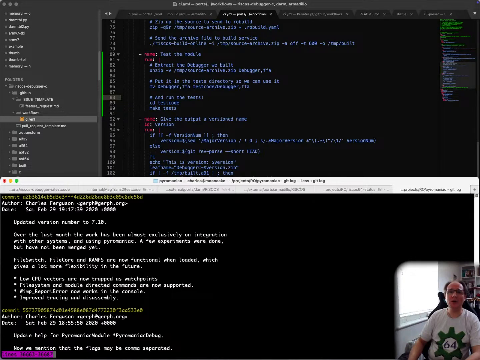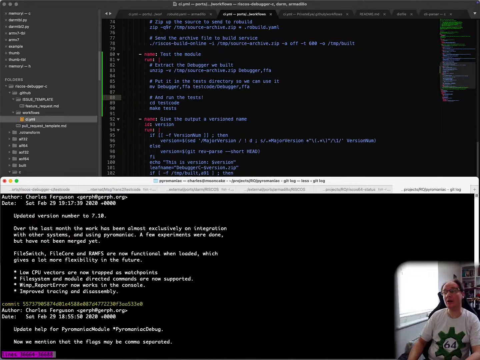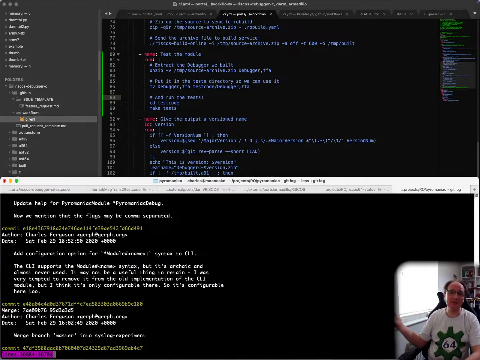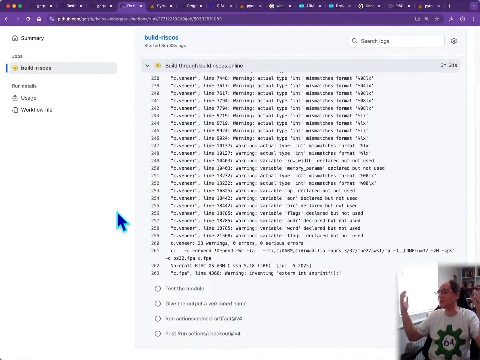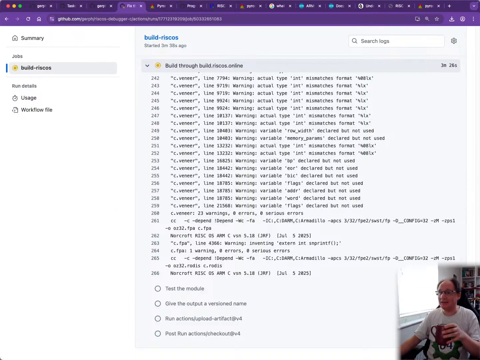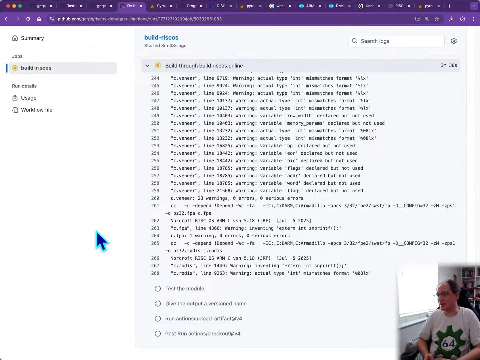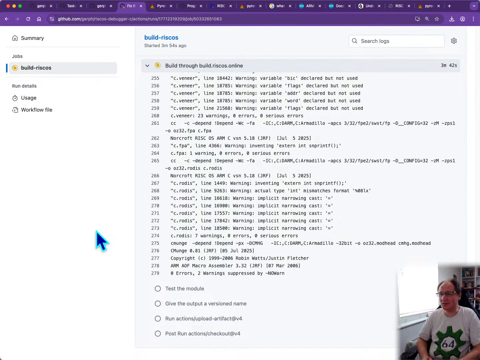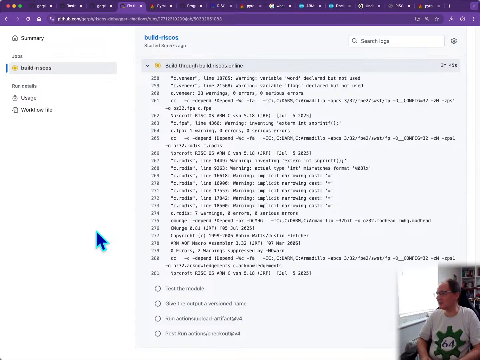WIMP report error now works in the console. I put WIMP report error in at version 10. 10 months in, that's a long time in actually, come to think of it. On the other hand, it's only like archaeological information at that point. You're really not gaining anything by knowing what went on back in its early days. Yeah, nobody would really care. And of course with 75 months worth of work, you couldn't really care about any particular one part of it, I don't think.